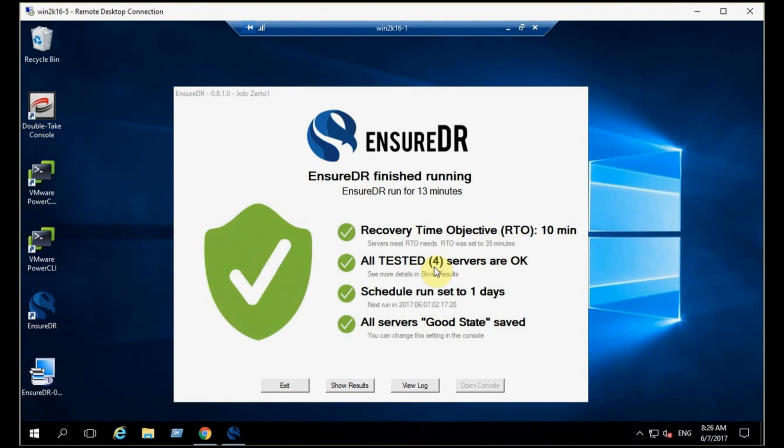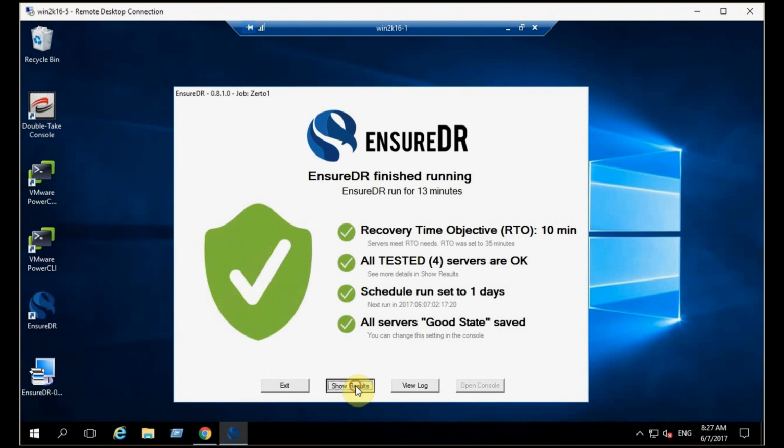All 4 VMs are successful. The next scheduled run is in 1 day, and a good state checkpoint, a tag checkpoint inside Zerto, is also created. So if you do a failover, let's say in about a day, you can go back to our tag checkpoint and see that everything is okay on our side.